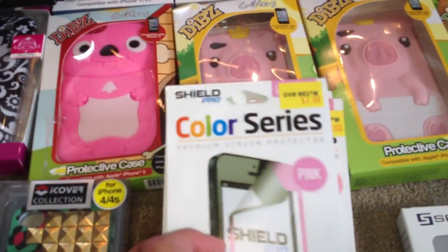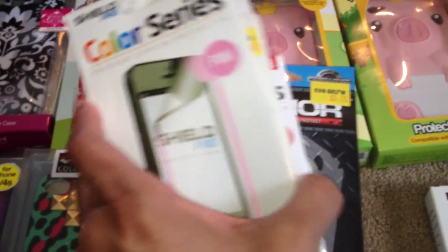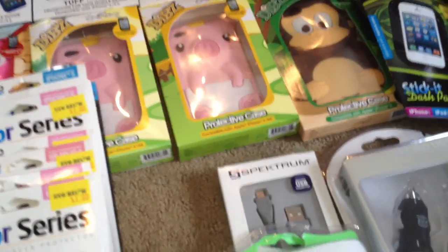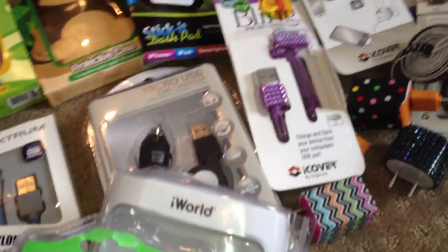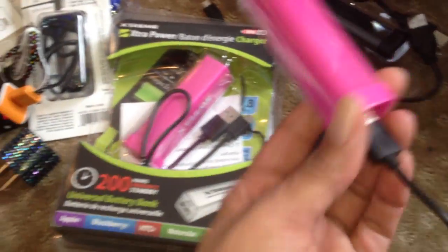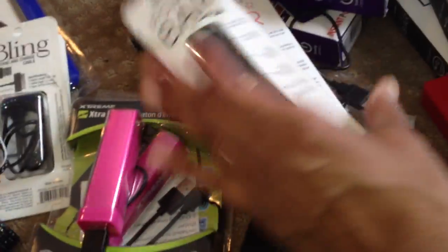These also sell really well for me — they're screen shields for your phone. I have some in pink, a gray one, and two blue ones. I put all of these in a bin for two bucks and they go fast — sometimes one guy buys them all to resell at his own table. At two bucks each, two, four, six, eight, ten, twelve — that's eighteen dollars right there, and the Frugal Niece is not complaining since I didn't pay anything for this stuff! Look at all these USB chargers — when I see groups like this they're just blowing them out, not returns. And look at these power sticks — my first time seeing this many. You charge them and keep them with you in case your devices die. Nothing wrong with these; some are still unopened.